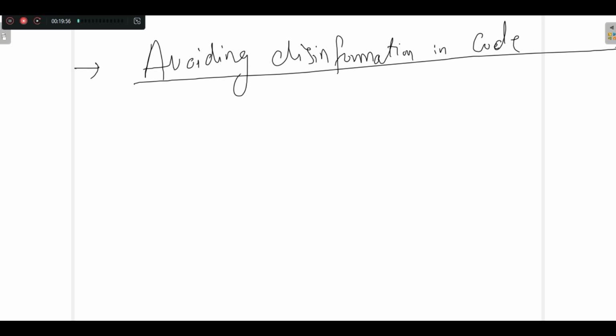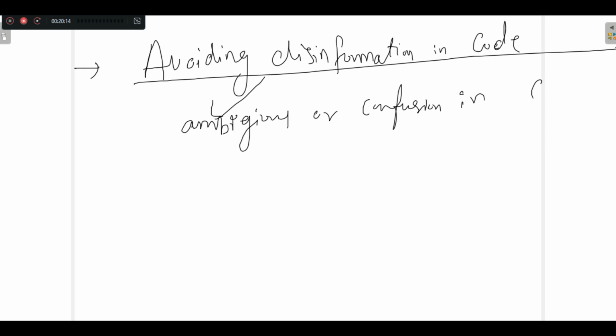So you should understand this disinformation as nothing but ambiguity and confusion in the code for other developers. Account list is not serving the purpose of the task.